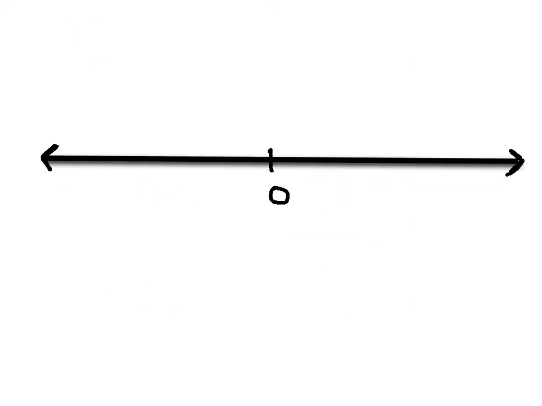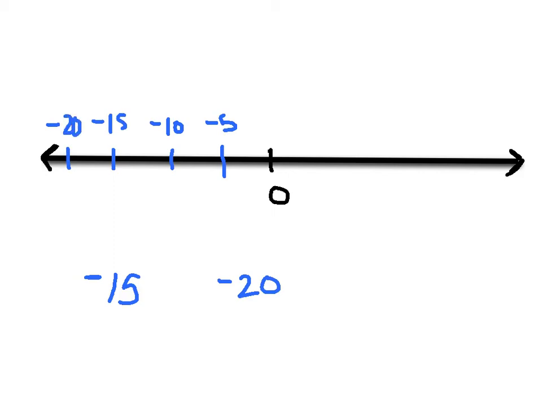So on this next slide, let's imagine we want to compare negative 15 to negative 20. Which is greater? Which is the least? If we start marking the values on our negative number line, we might have negative 5, then negative 10, negative 15, negative 20, and then it can continue on. And then we could also do the positive values, 5, 10, 15, 20. I'm just counting by 5s to make it a little bit easier.